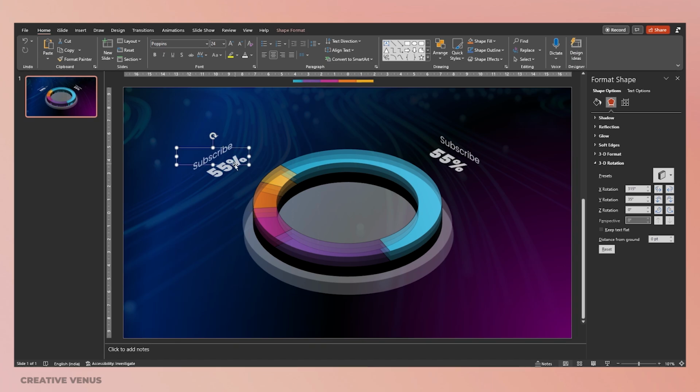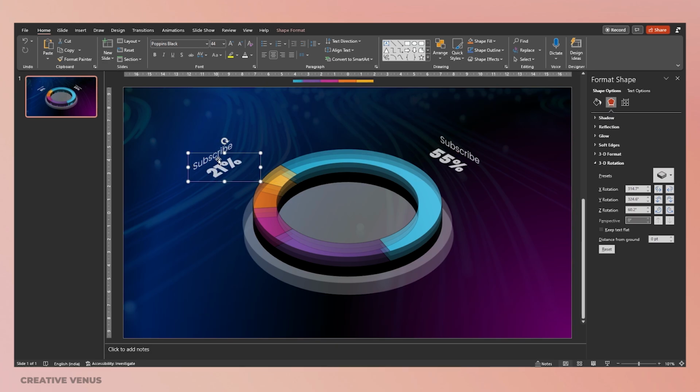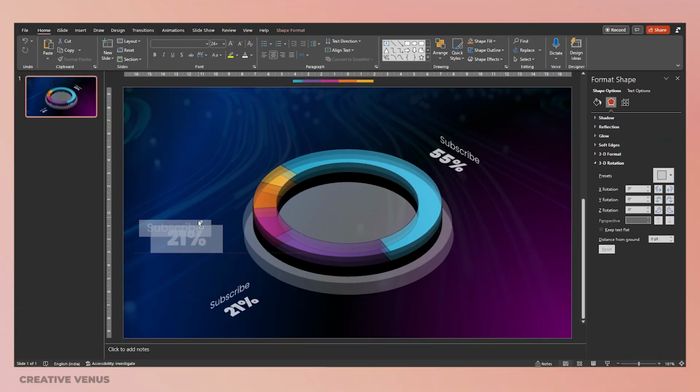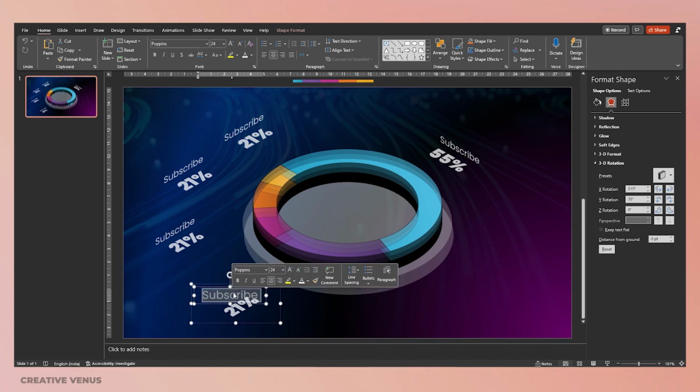And then we will change the text later. Now create multiple copies for each of the piece, and then you can change the text.